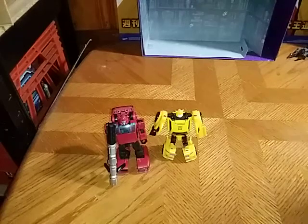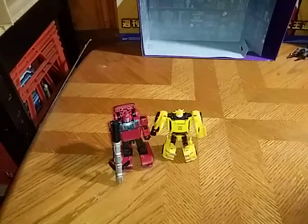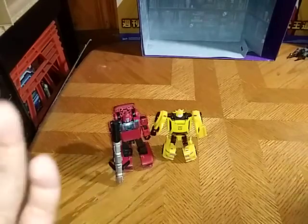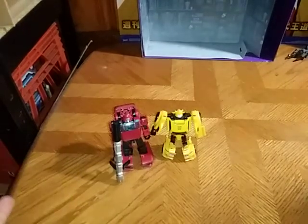And I paid about $20 for this. I spent more than I would have liked on this guy, and he's not even a deluxe scale. But I get it, Hasbro is trying to make more money.